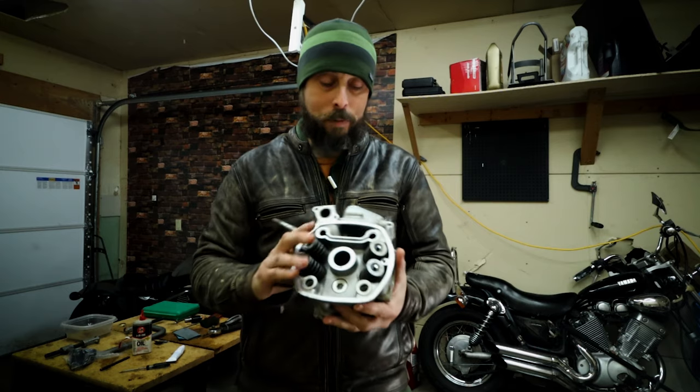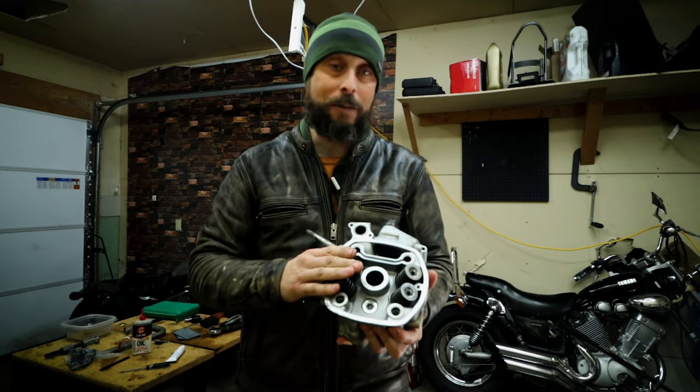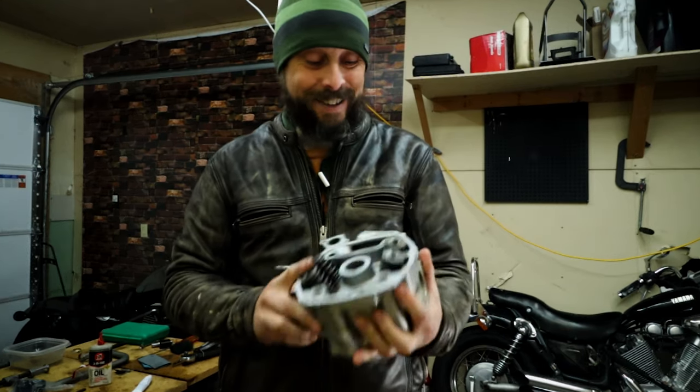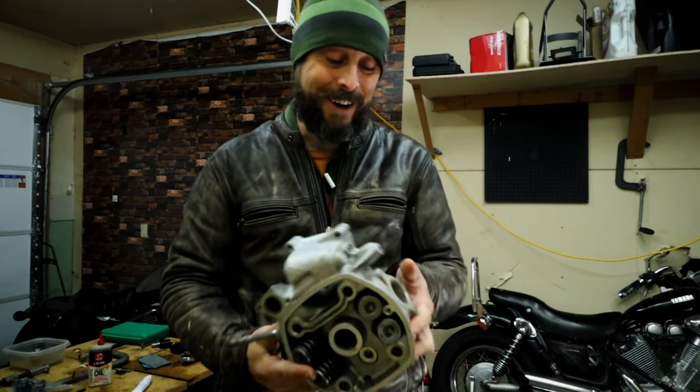I have the head all cleaned up, the valves all cleaned up, and everything buttoned back up. This head is ready to go back on that engine. It's a really important step, and I'm excited about it.